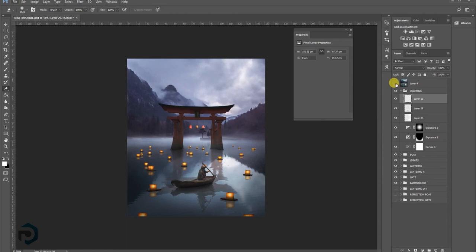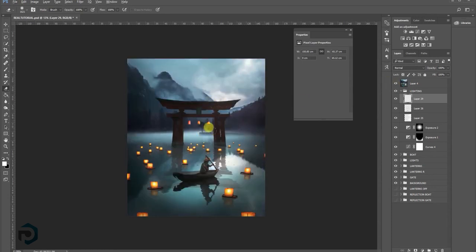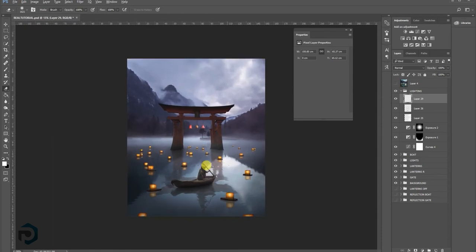And yeah, we are not going to do the exact same colors as we have here, because I think this is a little bit too cyan. So we are going to make the colors a bit more bluish. Okay, so now we have our image almost ready, and we'll see you in the next video with coloring.